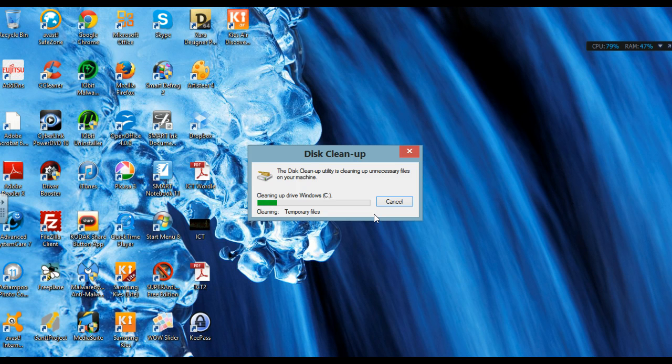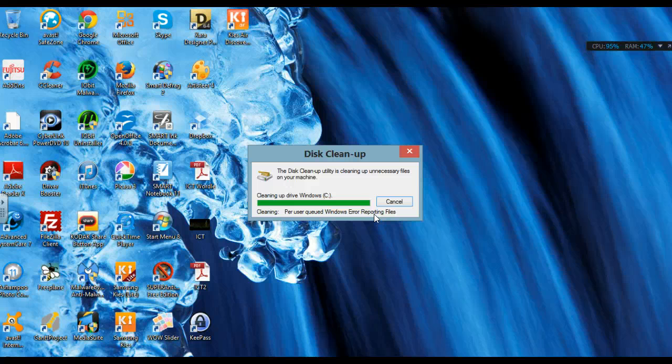If you don't want to bother with something like this, then I would say use CCleaner or one of the other cleaning tools that are readily available via the internet. These things do help, and if you don't look after your computer, it will grind to a halt because it will get clogged up with non-existent files.